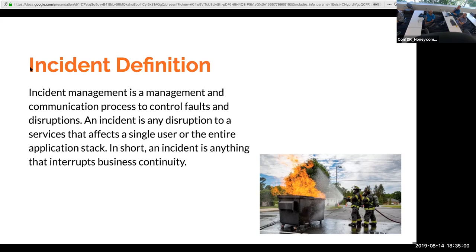How many people have big, complex systems that have many different services? We have, I think, close to 25 different services within our distributed systems, and we have 47 different clusters. So we have a massive footprint of things. So the idea is get service back and get it stable. Does that make sense?